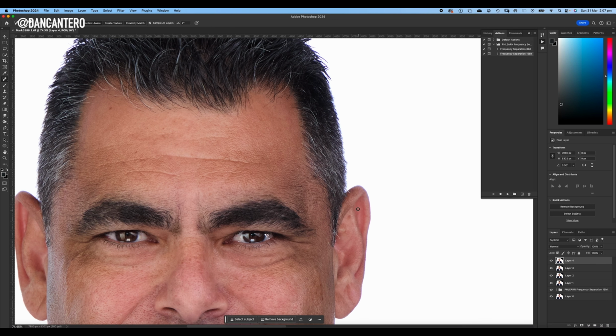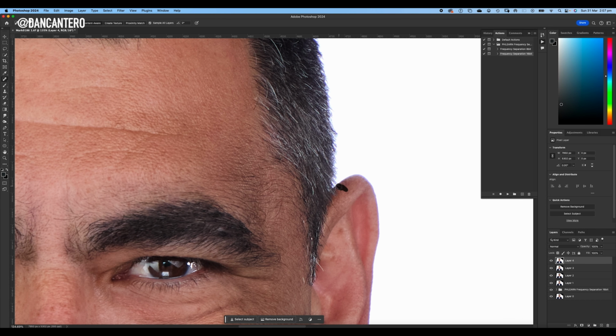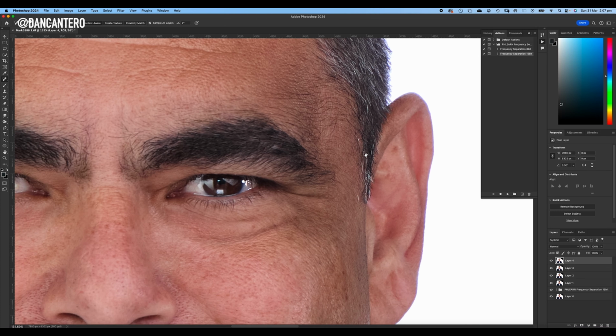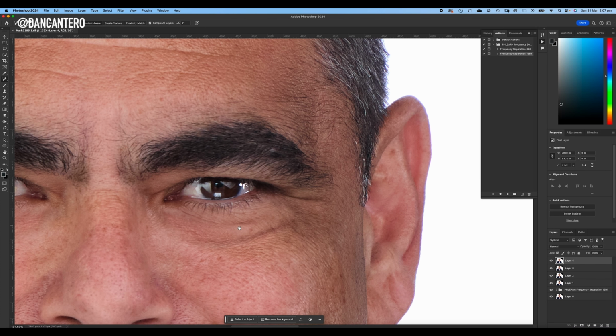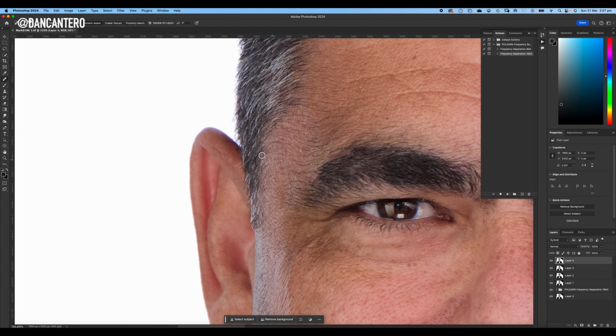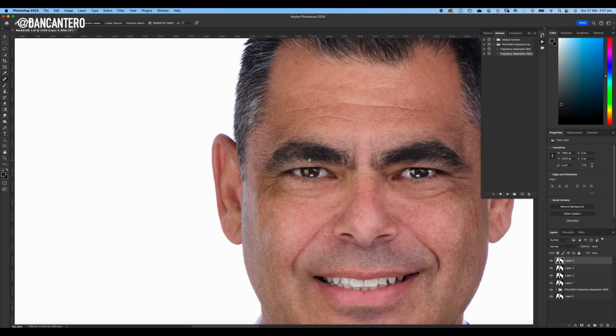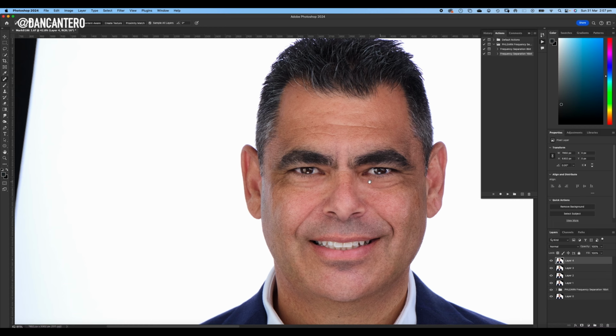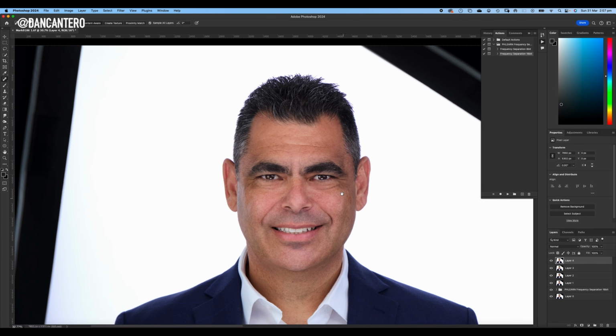And then there's another one here that's going across the ear that you can see there. That's bugging me a little bit, so we're going to fix that. And then there's a little one here that got missed. So there's a couple of little ones there as well. I'm being really picky here, but let's have a look. There's a little hair that's bugging me. Let's have a look at the other one. The other one's fine. There's a couple there, I guess, but that's it really. And so that is it for the hair.